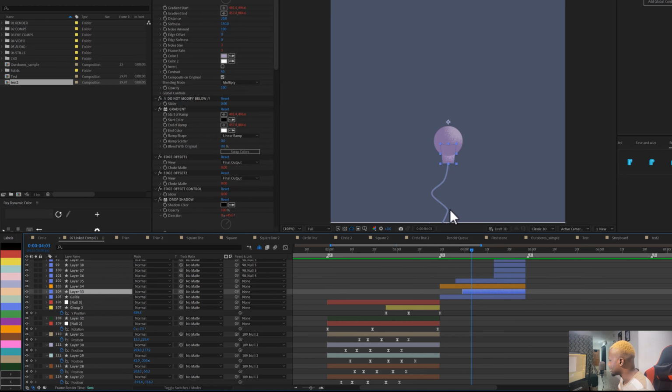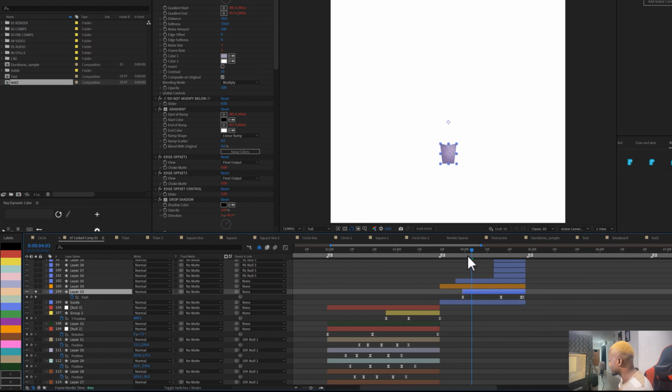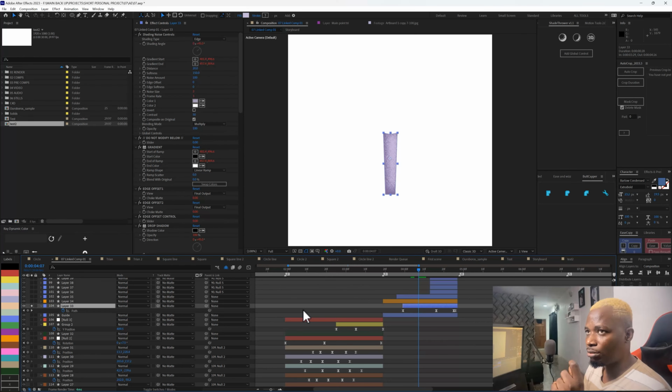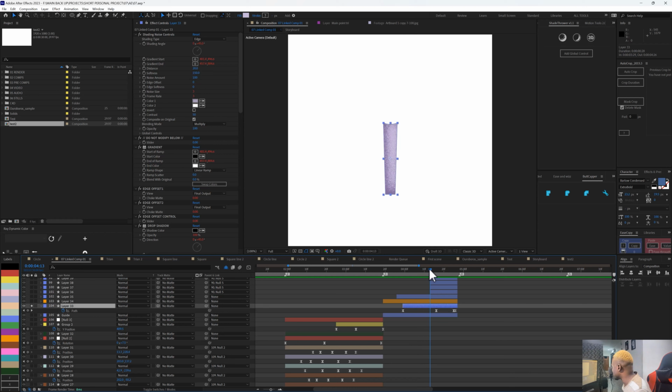And then I have this thing. Let me solo this. I just animated the path of this going up. So it's just the path. Let me tell you one trick: it's very important that you know how to animate your path, because a whole lot of cool animation comes from animating paths. You can simply do a frame by frame animation with a path. So if you are looking to upscale your skill in animation, I think animating paths is really important, because that will give you so much freedom to animate a whole lot of stuff. So that's practically what I did here.